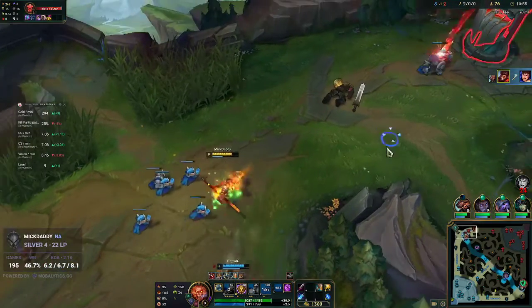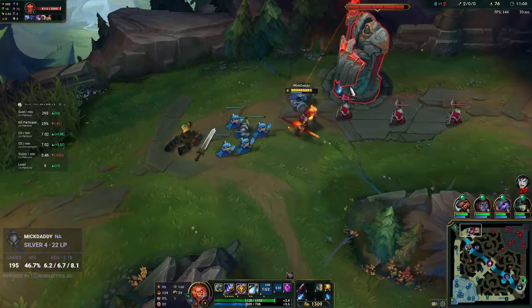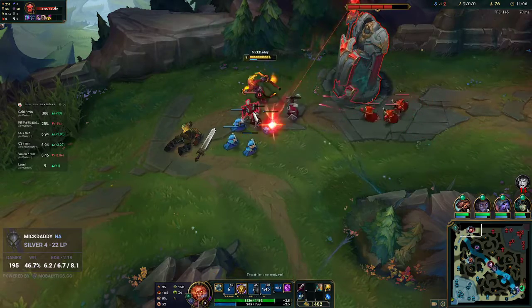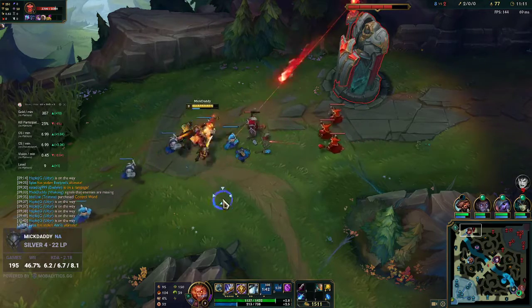And there we go. Now, would I have been able to kill him by myself? Eventually. Make sure that you use your E on here so you get the increased attack speed. And remember, we're focusing on CS more than anything. CS is how we win the game.